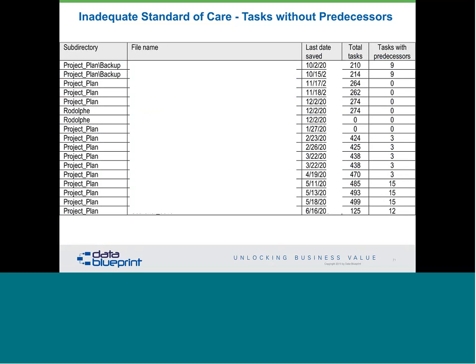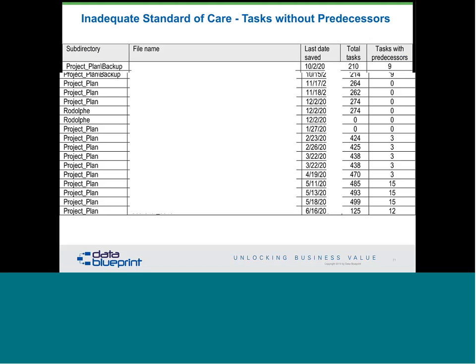We're also able to demonstrate poor care on this. Here were versions of project plans, and I want you to just look at the right-hand column where it says total tasks, not the far right-hand column, next to the right-hand column, total tasks. There's one line, 2 from the bottom, 499 tasks, and only 15 of those tasks had any predecessors. Now, that's a very badly managed project plan. It means that of those almost 500 tasks, all but 15 of them could have been done in any order, which we, of course, simply know is not correct.